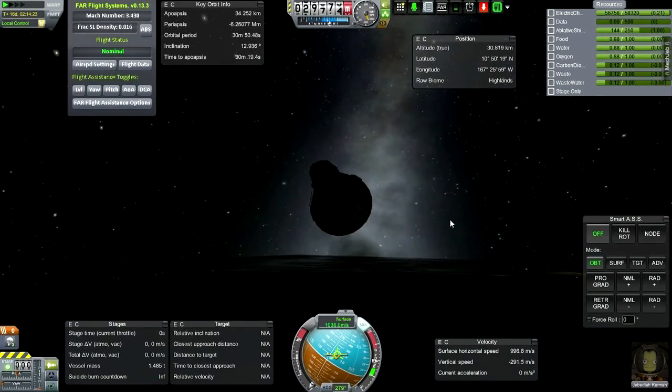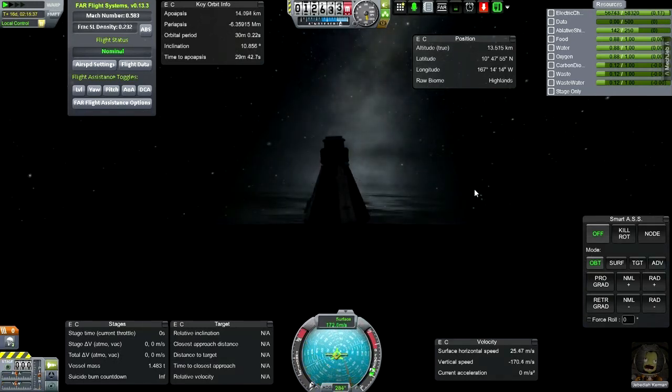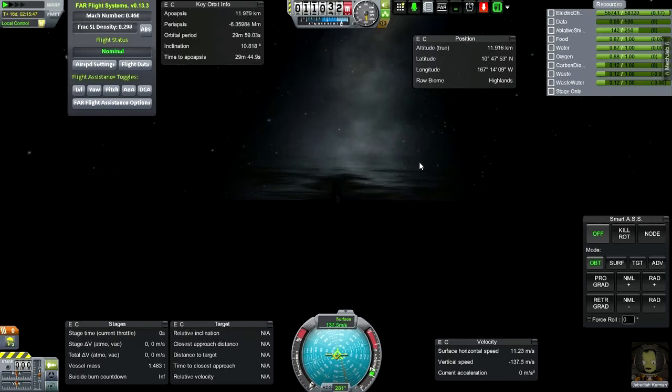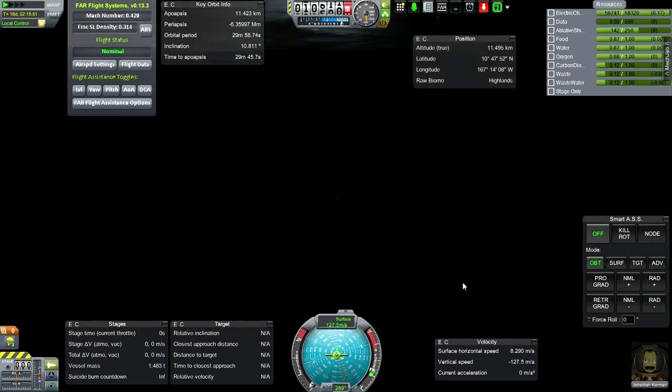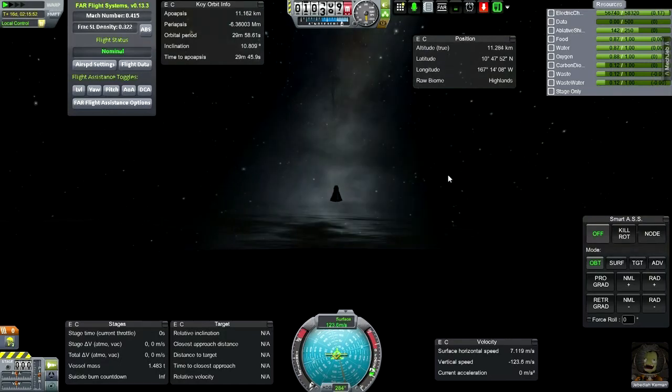Now getting ready for parachute deployments at about 8,000 meters, I think we'll be fine. SAS can be off. Okay, I think it's safe for parachute deployment now. Right, parachutes deployed. Can't really see them very well.